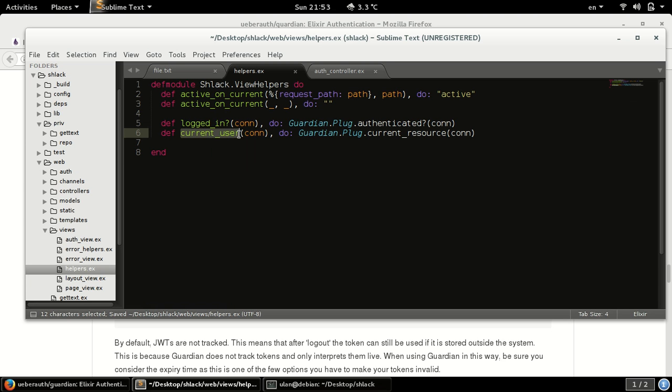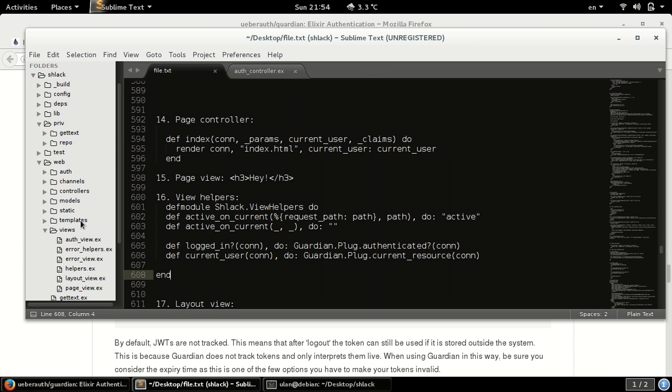Alright, here's our current user, and when we call this function current user, it should fetch the current resource using Guardian plug. Also, we have another helper, logged in check. It enables checking if the user is logged in. Okay, save, close.